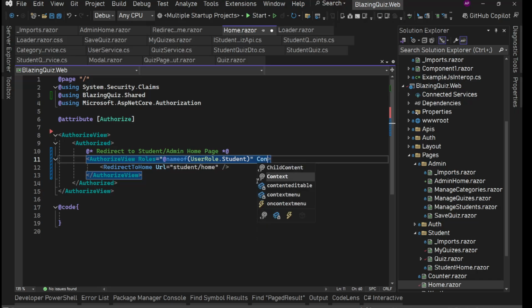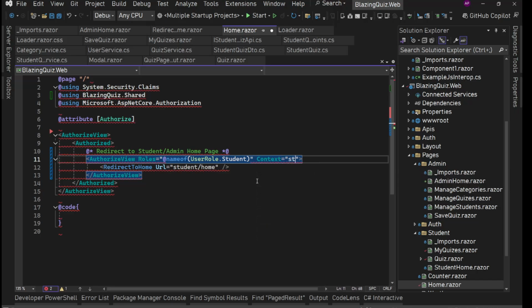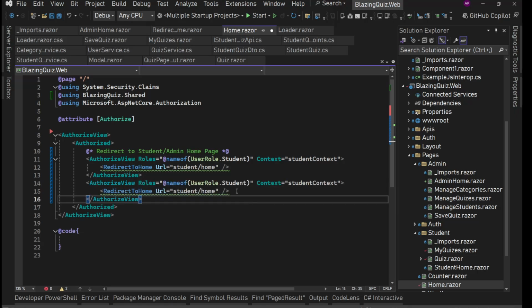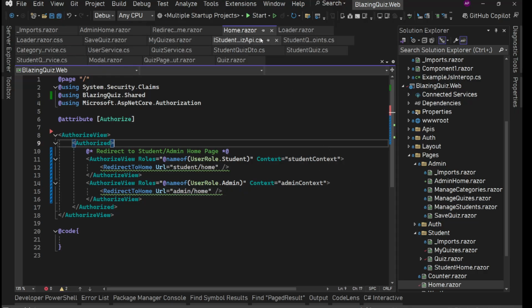And here we'll simply provide context equals student context. Then let me copy this thing, paste it again. This time we'll say admin. We'll change it to admin context, and we'll change this URL to admin. Save everything. Let's start.